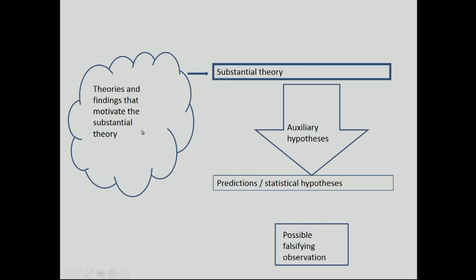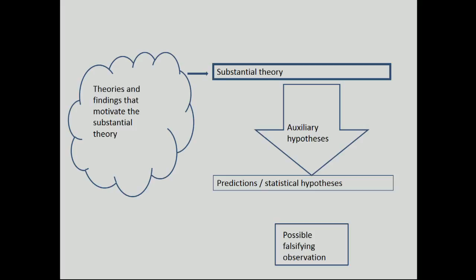So this is sort of setting out some of these concepts here. You have a substantial theory, which may have been motivated by a number of other theories and findings. Often this stuff is what's in the introduction of a paper. It might mention all sorts of theories that are motivating the theory tested here, but these other theories aren't themselves being tested. For example, it might mention the theory of evolution. I'm willing to bet no paper that you read could have a possible conclusion, and therefore the theory of evolution is wrong. It might have been motivated by the theory of evolution, but it's not testing it.